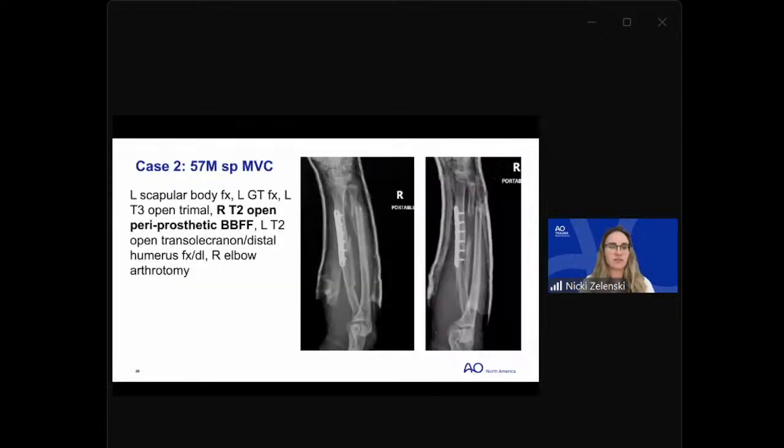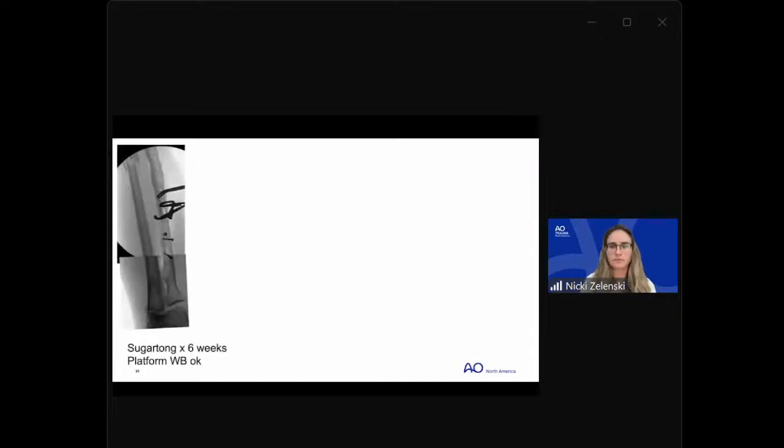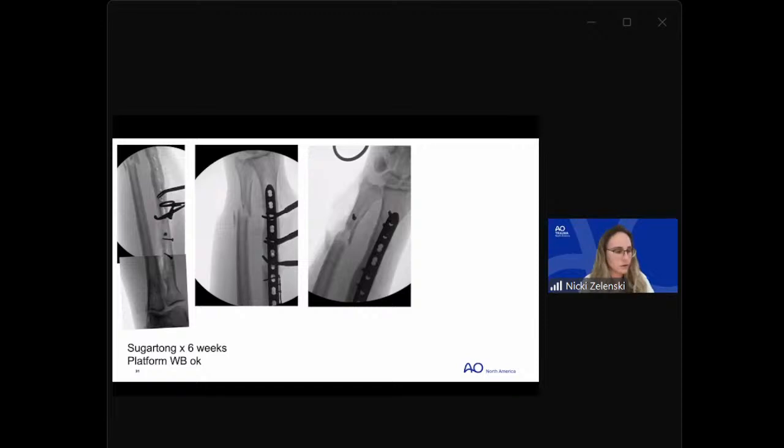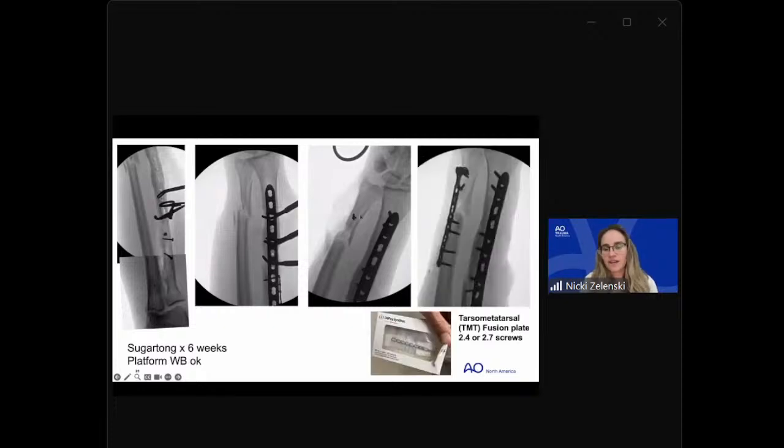All right, so let's get into a case here. So this is a patient of mine. He's 57. He's got a bunch of open fractures, including this type 2 open peri-implant both bone forearm fracture. And I started with the radius. Although there was an implant in there, I did think it was the more simple of the fractures. I did a bunch of interfrag fixation, and then I just placed a very long 3-5 plate. And then I'm left with this distal ulna fracture. I tried to make it as simple as I could with a lag screw. You can still see that there is this radial sided butterfly fragment, but this is relatively one big piece. And I fixed it with this plate.